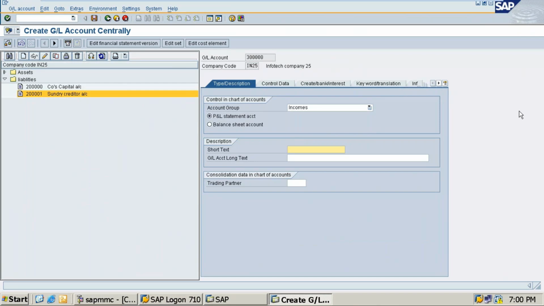What will I create? I will create commission receipt. Commission is COMM. It will not take full. RECD you type account. So here I'll type long text: commission received account.